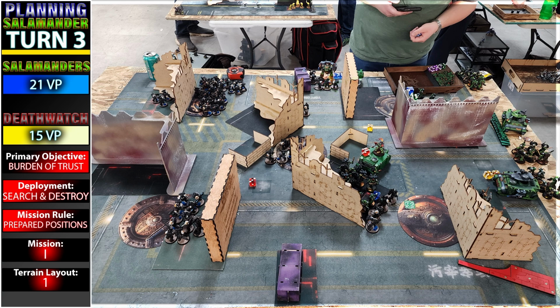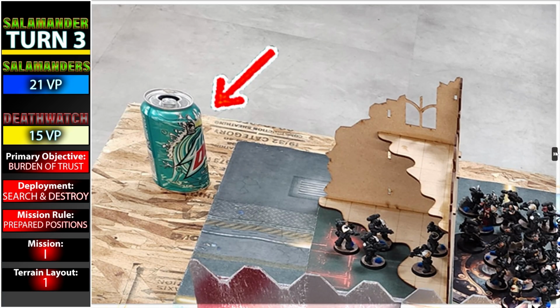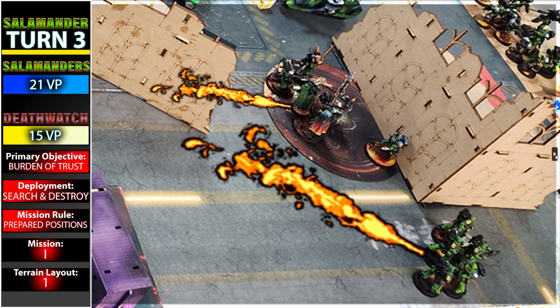Here, I think we have some zoom-ins here, actually. Yeah, so here we go. Here's what it looked like when the turn was done, and we'll zoom in on a couple places. So first off, just want to say my opponent was a man of culture, and he likes Baja Blast, and so do I. It's delicious.